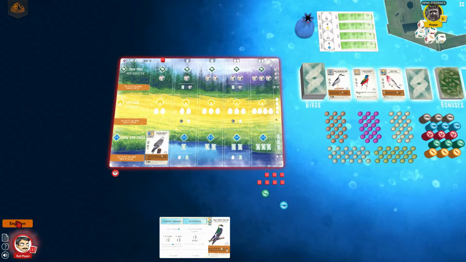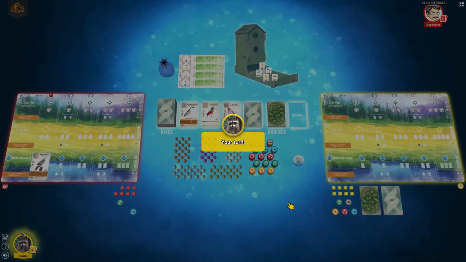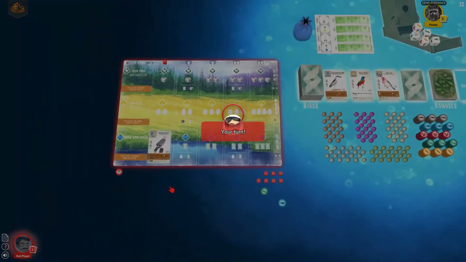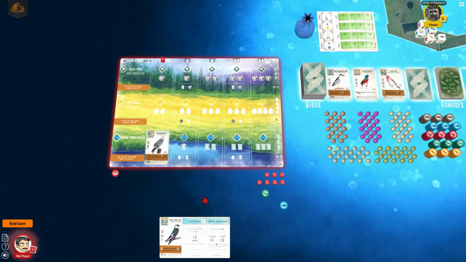We have another player. Again, this is just a non-player here. I'm just going to pass it back to us. They do their thing. I just want to focus back on what we're doing here. Now we do want to play our next bird, but again, we don't have the food for it. So let's go get some food.